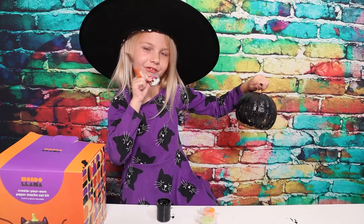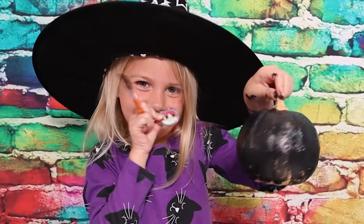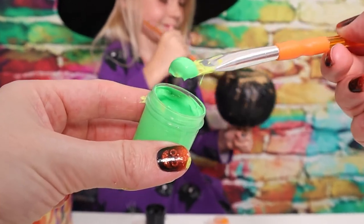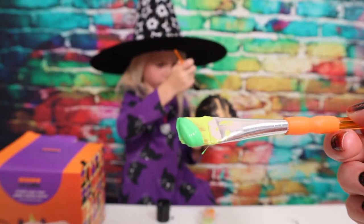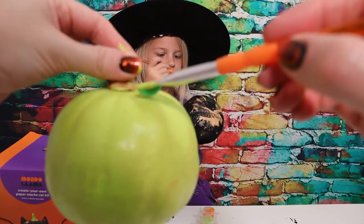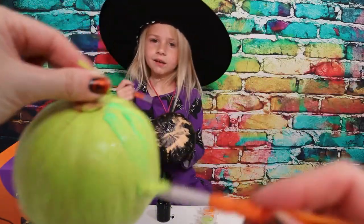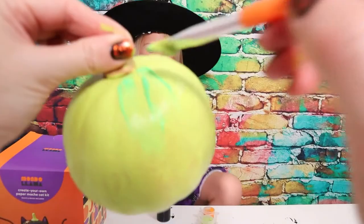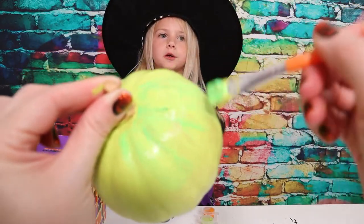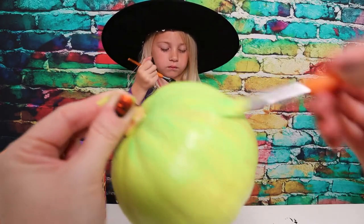Have you noticed that my necklace is actually from another video? Pop stars, if you remember what video that necklace is from, be sure to give this video a big thumbs up. Here we go - wow, this is such a pretty green color! It does almost look like a glow-in-the-dark green. Wow yes, look at that - I think it's just going to kind of blend in. It looks like a real witch, with highlights and lowlights and all kinds of fun colors.